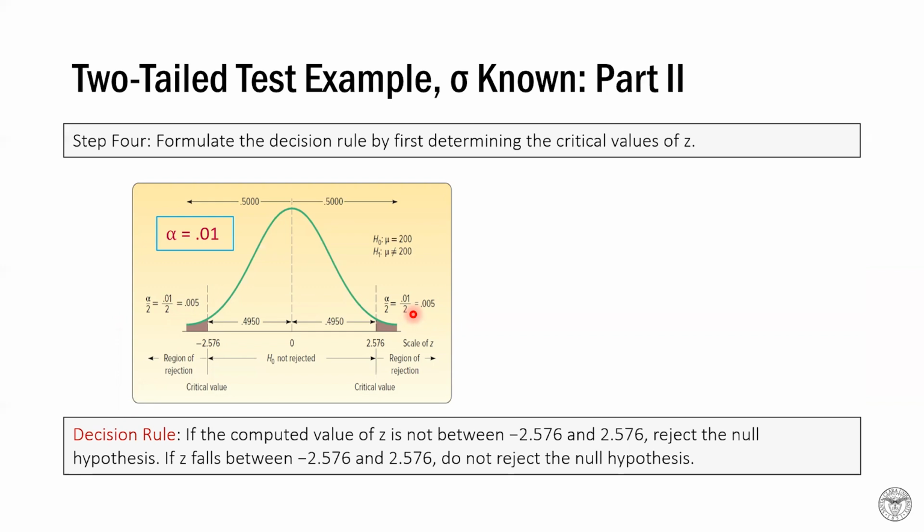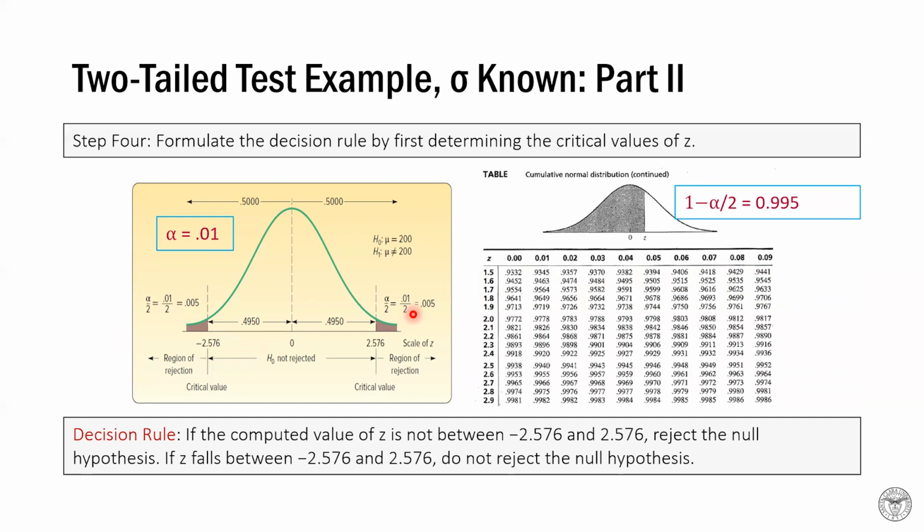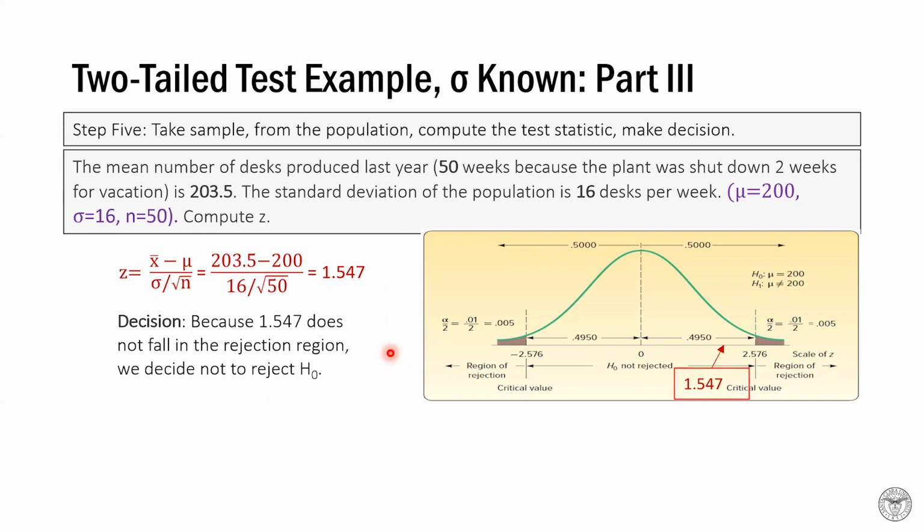To find the critical value using the z-table, you may use either the two-tail or one-tail z-table. In this given one-tail z-table, we look for a probability equal to 1 minus alpha over 2, equal to 0.995. And it's about here. Actually, it's in between these two values. We can then identify the z value in this cell is 2.576. So the critical values are plus minus 2.576.